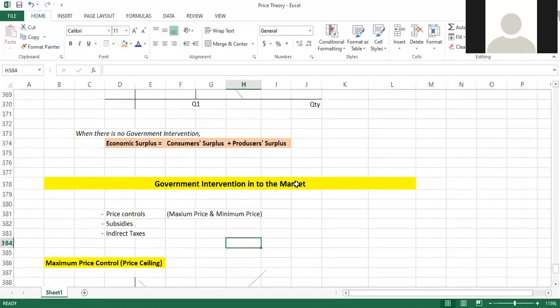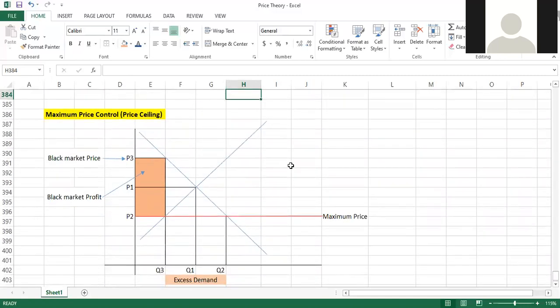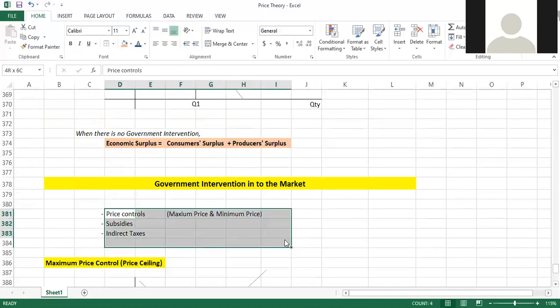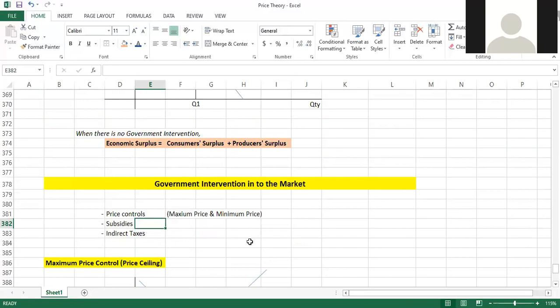From that point, we can discuss in the next session what steps government can take to avoid any unfavorable results which can arise due to these different types of government intervention: the reasons to use government intervention, the possible results, and the steps that can be taken to avoid any unfavorable economic consequences. Any questions related to the points we discussed today?